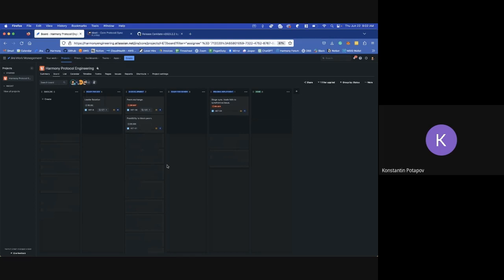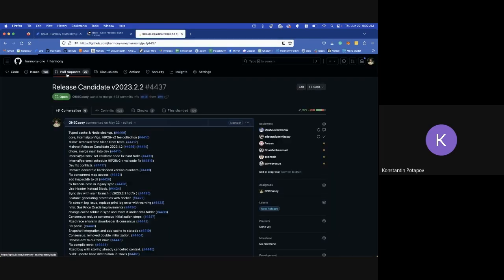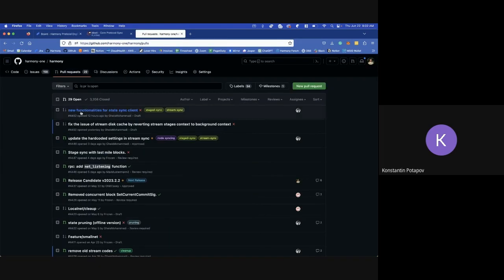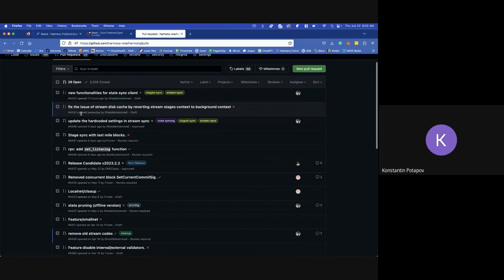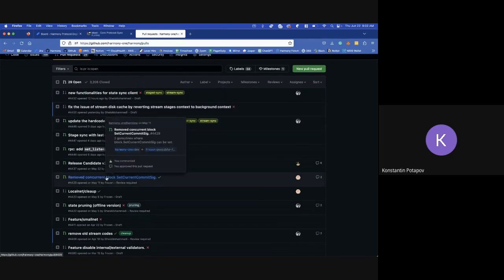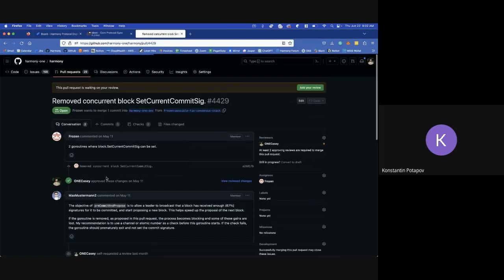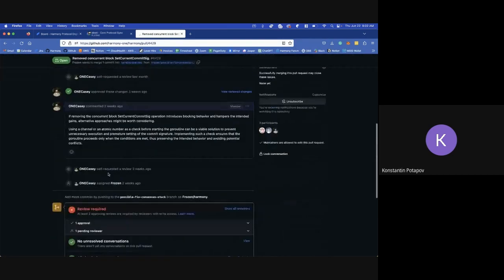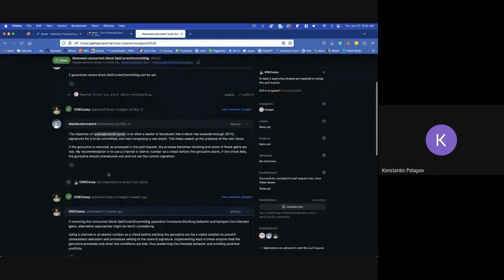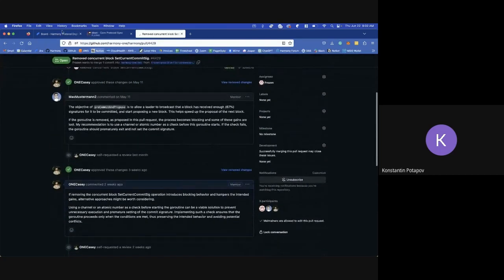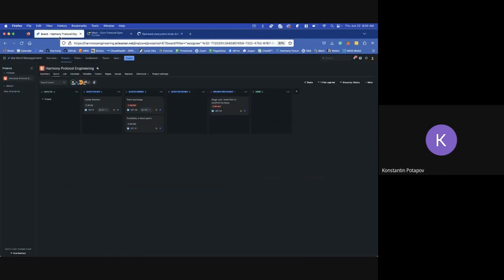Currently I'm working on the blocking mechanism for consensus. I made structs for this, and it currently requires some changes from the consensus side. So 1-2 days, and I guess I will finish on Friday. Nothing more. That's all.